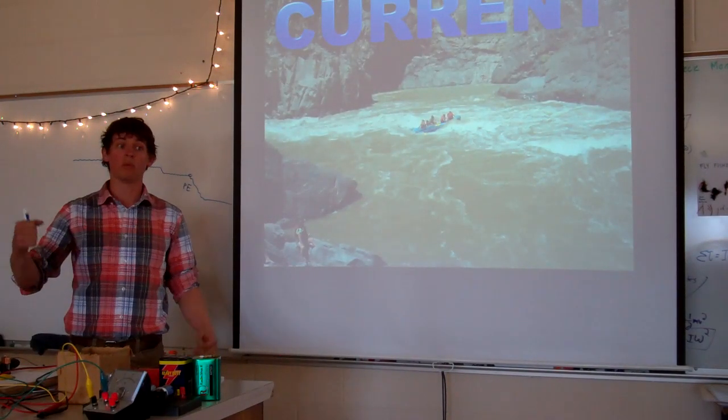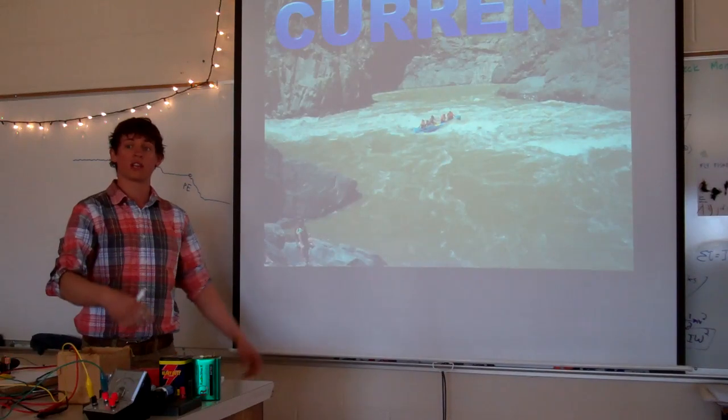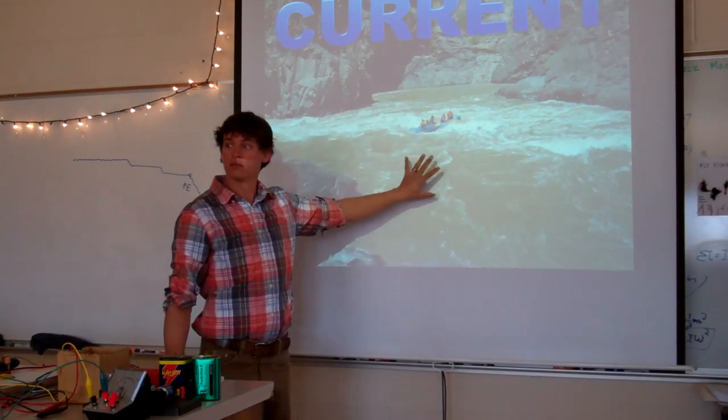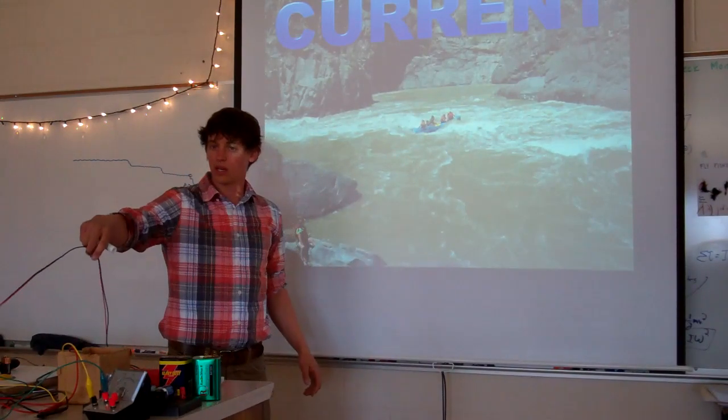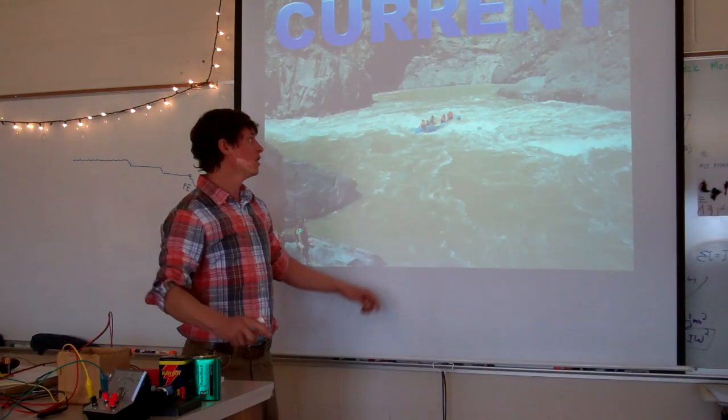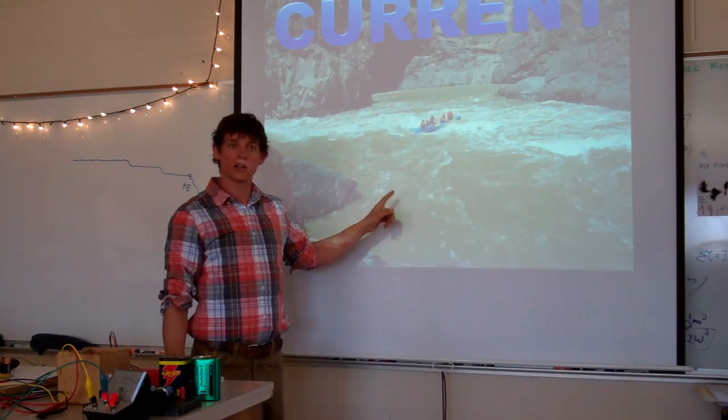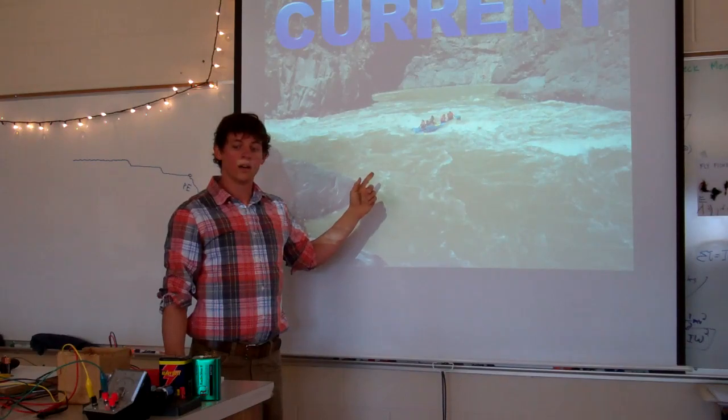More voltage, it's like more pressure behind the charge. It's just like a river but with electrons. So instead of water, what do we got? Electrons. We got electrons in the wires, we got charge. So that's current. Water current is like electrical current.